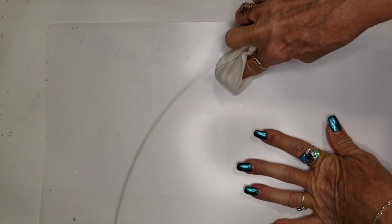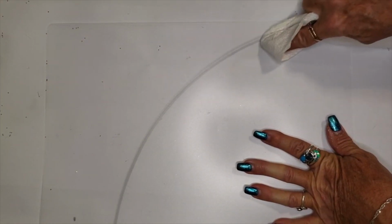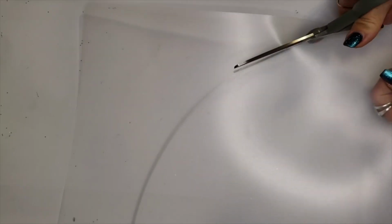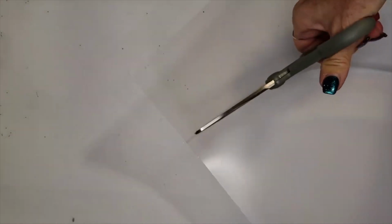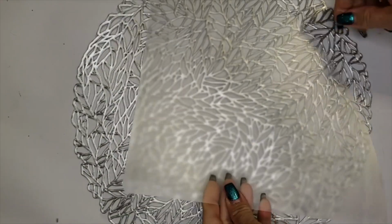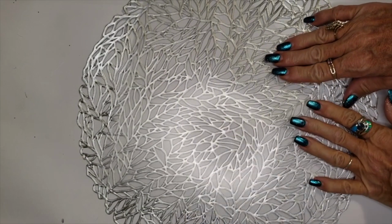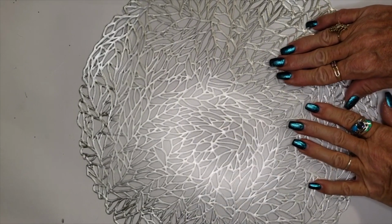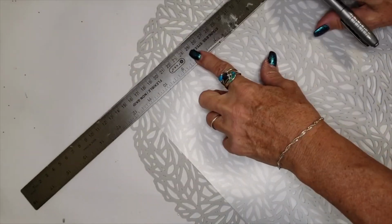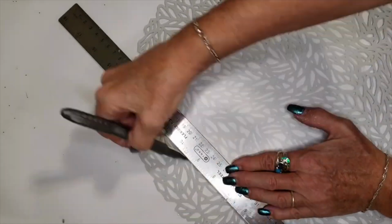You don't really need to clean this up because you probably won't see it anyway, but I'm using a little bit of non-acetone nail polish remover to clean the Sharpie off of the cutting mat. And now I'm just cutting it out. I'm using this lacy placemat that I got from the dollar store, and I'm going to just place my cutout cone shape, which is not yet folded up, on top of the placemat, and I'm going to trace around all the edges, centering it as best as possible and drawing on the back side of the placemat.